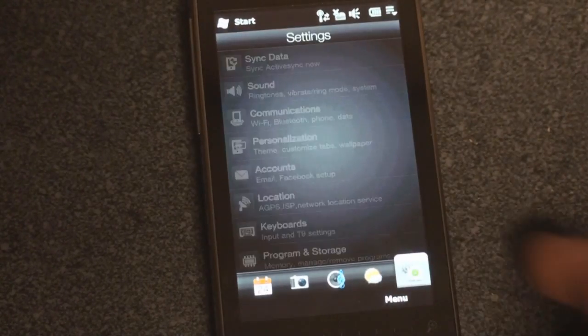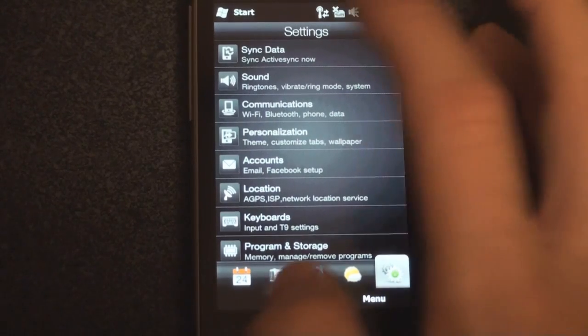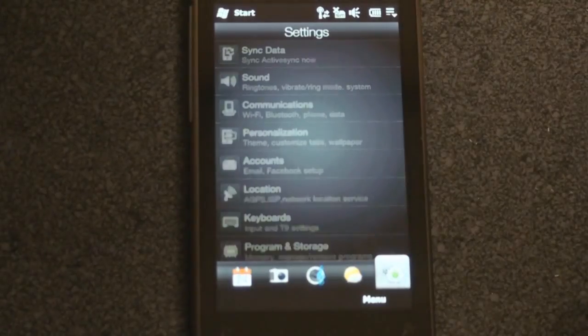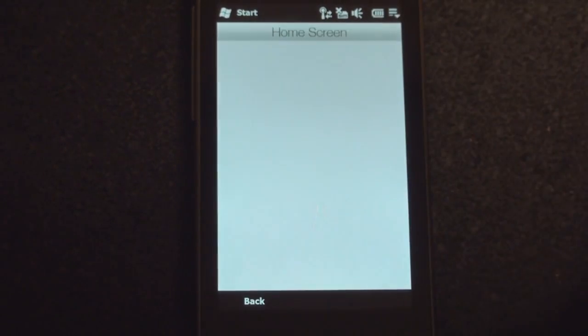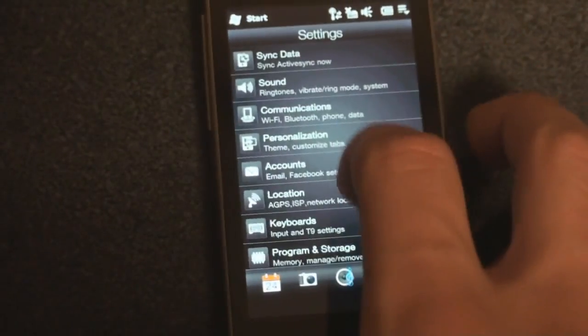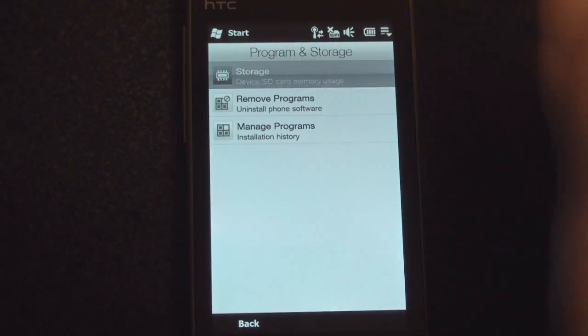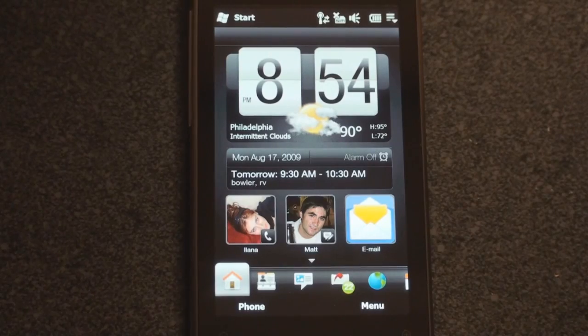And Settings is a lot deeper than it was in TouchFLO 3D 2.0, but pretty much the same that we saw in TouchFLO 3D 2.5 that we showed you recently. So we can go into Sound, and pretty much a lot of the settings of Windows Mobile are now wrapped in the nice, elegant TouchFLO 3D interface. So we can go to Personalization, change the background wallpaper, change which tabs you have loaded on TouchFLO 3D, but you've seen that before, even on 2.0. You start getting into the more nitty-gritty settings, such as programs and storage, and they are actually skinned in TouchFLO 3D. So, very nice.